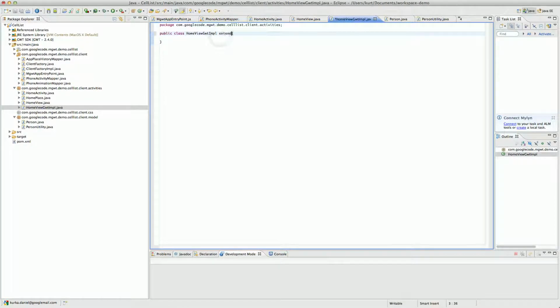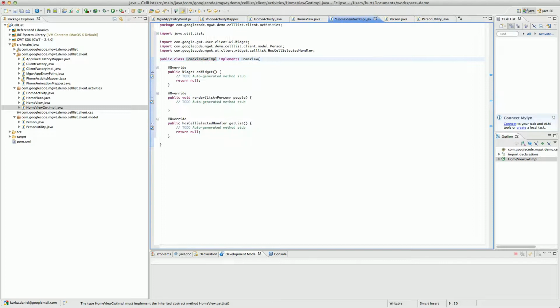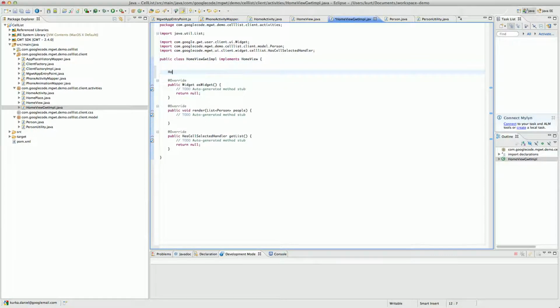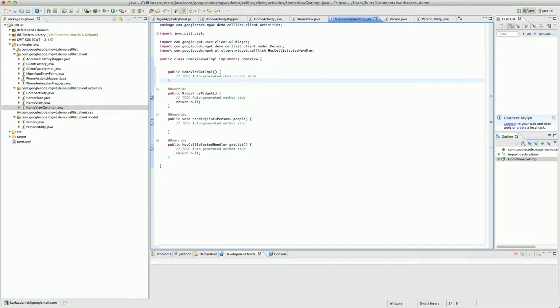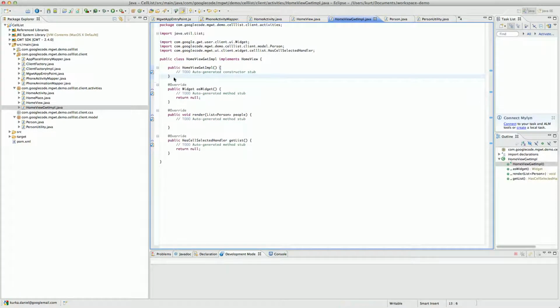I'm just going to say it. Sorry, not extends, implements home view. So those are the routines we need to implement. So what do we need to do? Basically, every time you're going to build a view that's going to be inside an animation, some kind of top-level view, it's going to have a layout panel. It's root. So normally I tend to call it main, something like new layout panel.